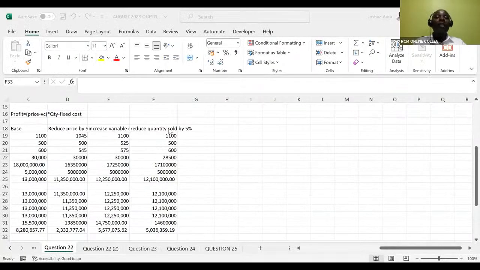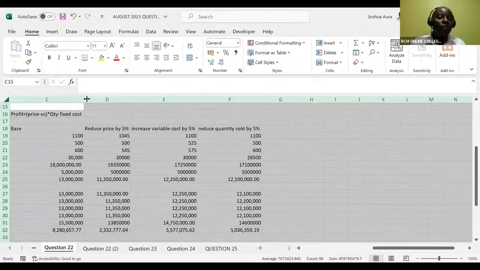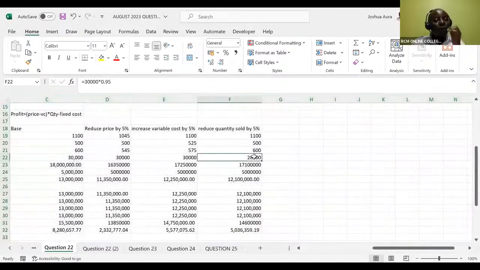What we have done is to look at another variable called quantity. Quantity, of course, would want to sell millions and millions of units. So if you're told that quantity has been affected by 5% adversely, it means that we reduce the quantity by 5%. So first of all, I copy the base information, and then go to the quantity and reduce quantity alone by 5%. So take the old quantity, which was 30,000 times 95%. That's how I was able to get this. So I got this 12.1 million.